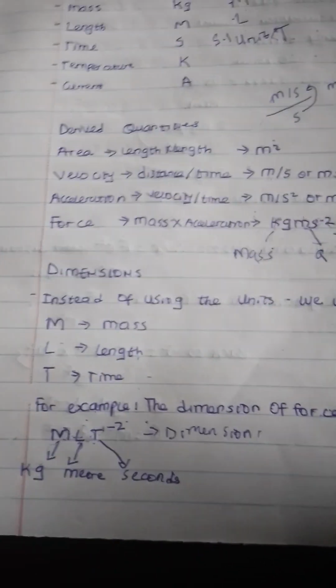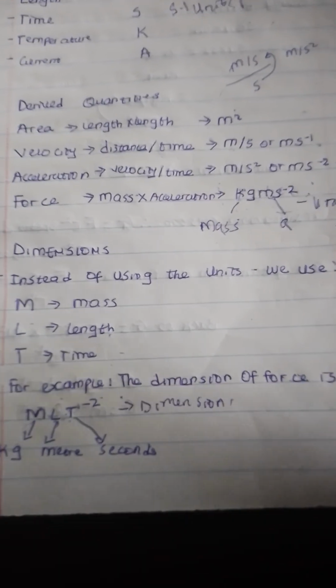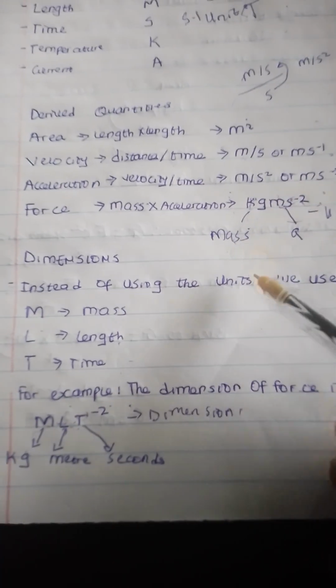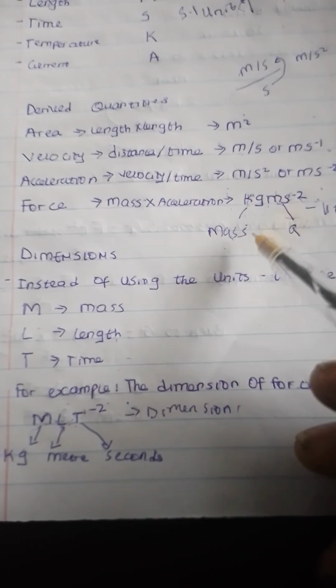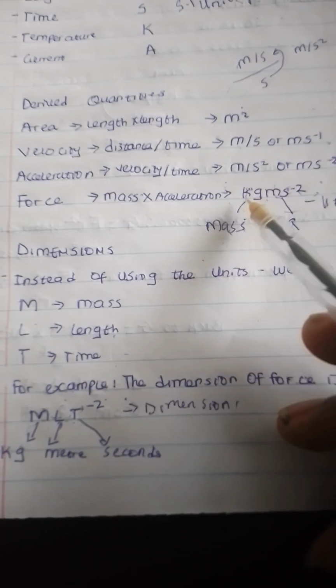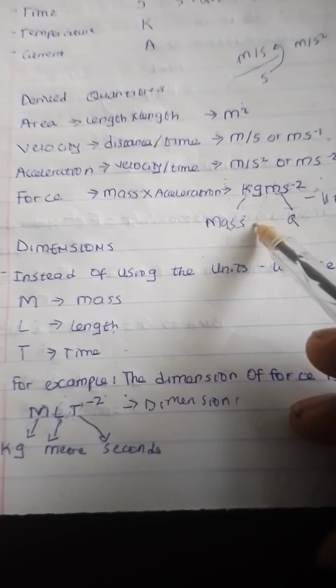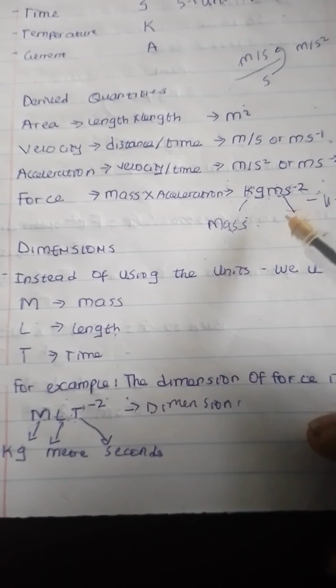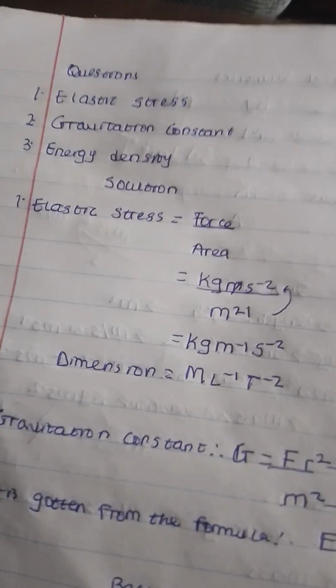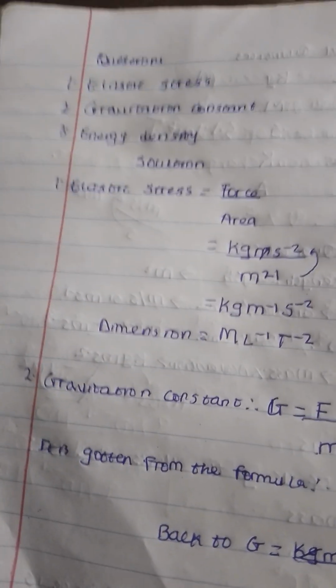So anytime you want to solve a question, first find the unit, which is what I always do for JAMB. Once you get the unit, just replace this kg with M, replace this meter with L for length, replace this seconds with T. So let's now go to the question I asked you yesterday. The first question I asked was on elastic stress. First of all, if you want to know dimension, you must first know the formula. If you don't know the formula, you will just miss it in JAMB. That is all the truth.